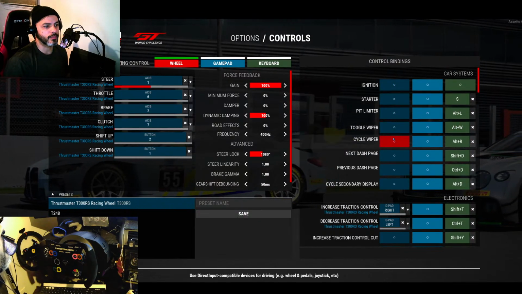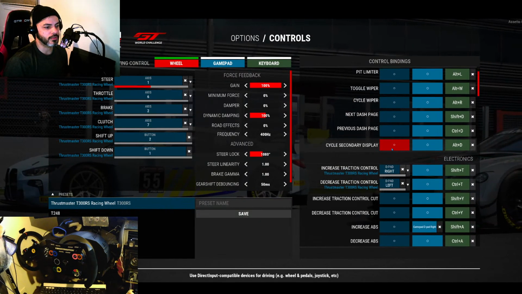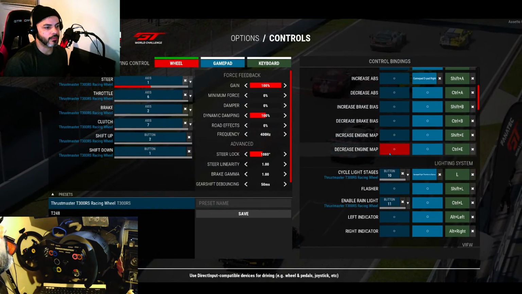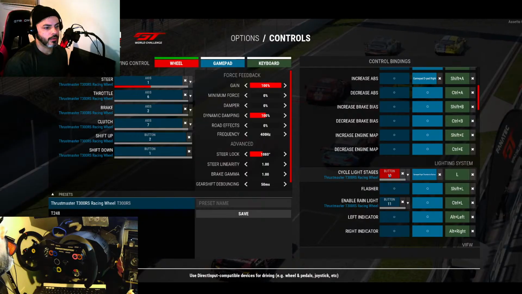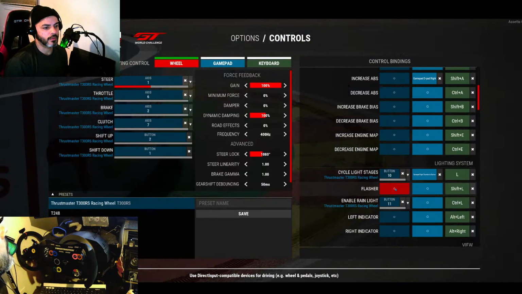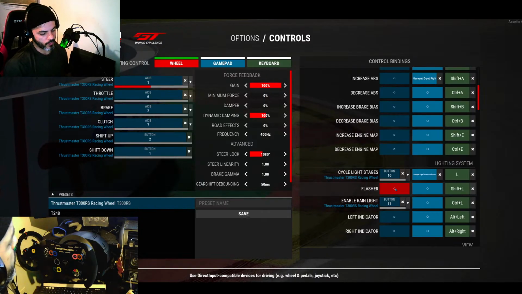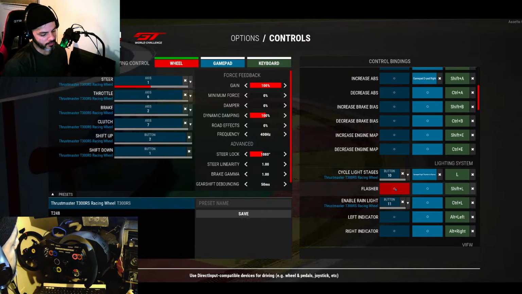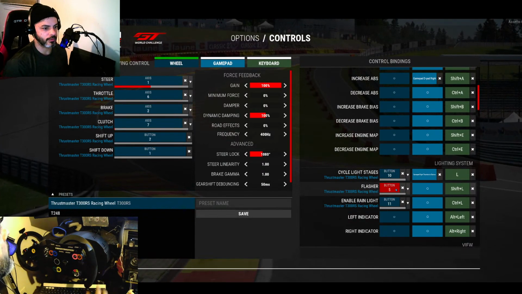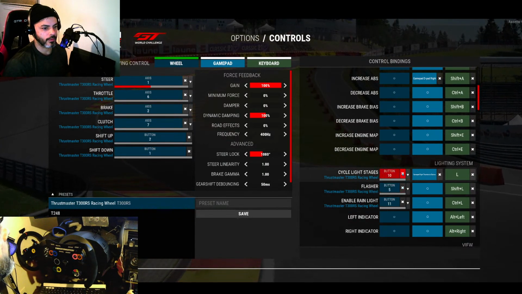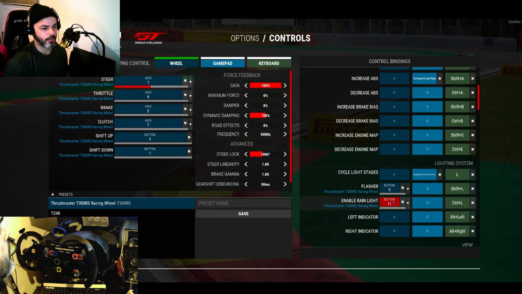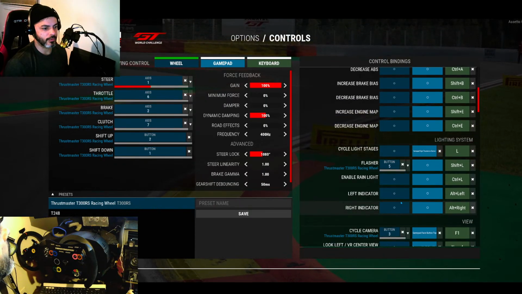Okay, ignition starting, pit limiter, cycle wipers, no. Increase ABS, decrease bias. Cycle light stages. Where can I flash my buttons here? I think I'll put my flasher here. Okay, I'll close this one. I'll disable this one.